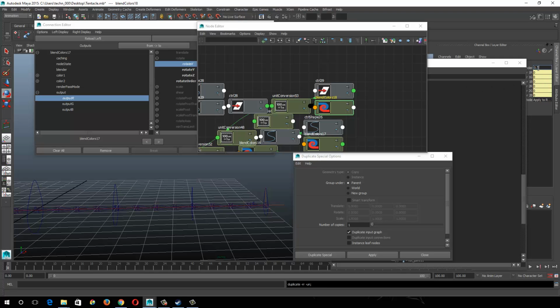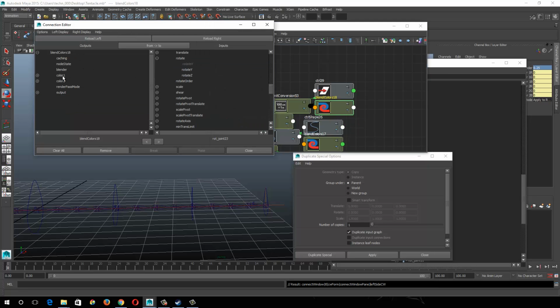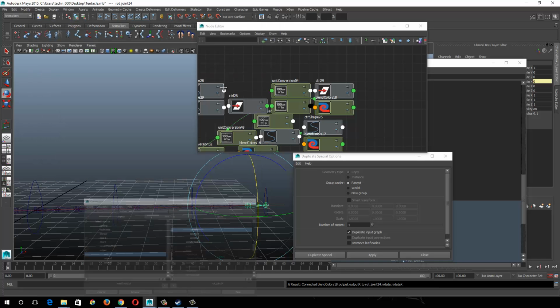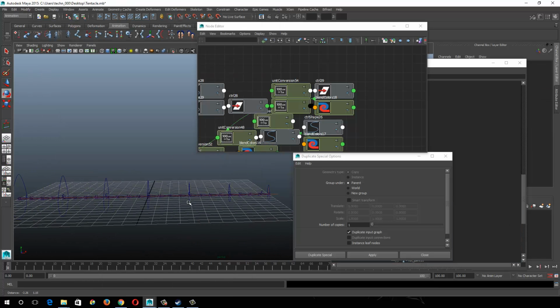Whoops. 0.25. Yeah, and keep an eye on that when you hit enter. If you did a typo or like a double period or something like that, that may not actually change. So just keep an eye on it. Make sure it's changing to the number that you want. And then output R, rotate X. Okay, so thank goodness, I think that's the last one.